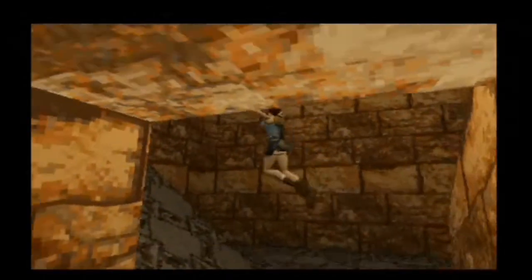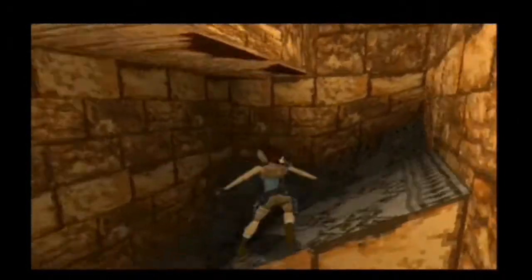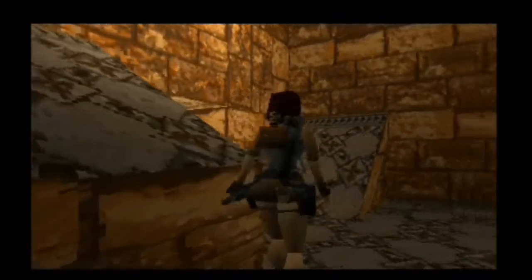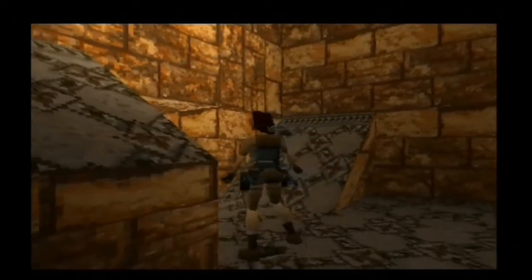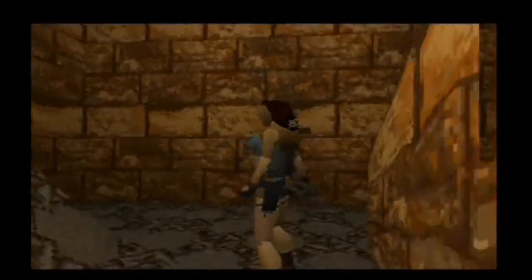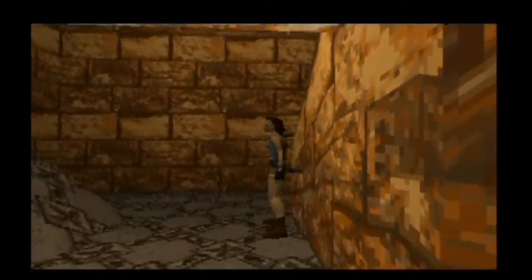Can't quite work out. Jump and then jump again. Nope. Well, that wasn't it. It's two jumps off diagonals and then to grab a ledge. So I don't think I was far enough over to one side. It's a bit further over. Right, let's give it another go.